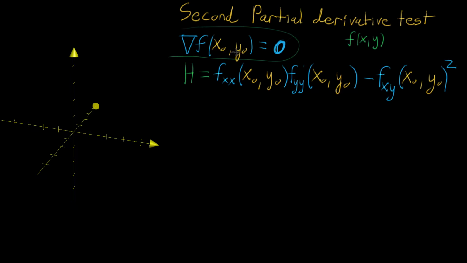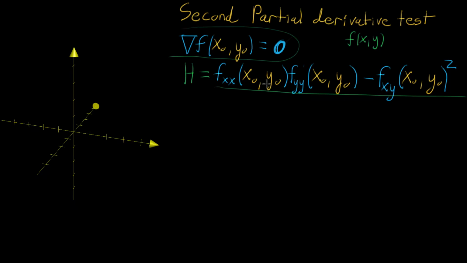Now when you find a point like this, in order to test whether it's a local maximum or a local minimum or a saddle point, without actually looking at the graph, because you don't always have the ability to do that at your disposal, the first step is to compute this long value, and this is the thing I want to give intuition behind, where you take all three second partial derivatives: the second partial derivative with respect to x, the second partial derivative with respect to y, and the mixed partial derivative, where first you do it with respect to x, then you do it with respect to y.